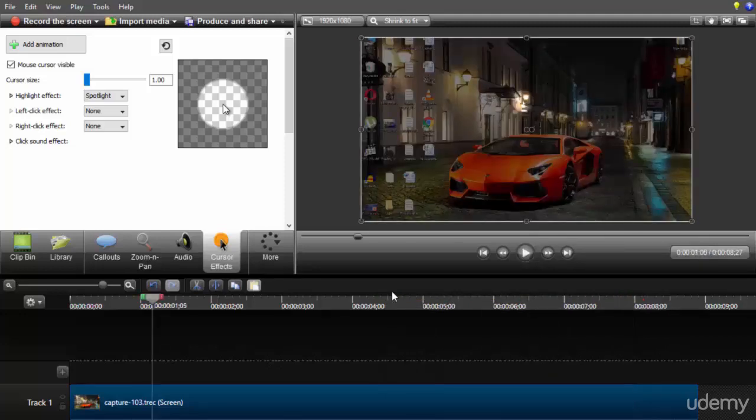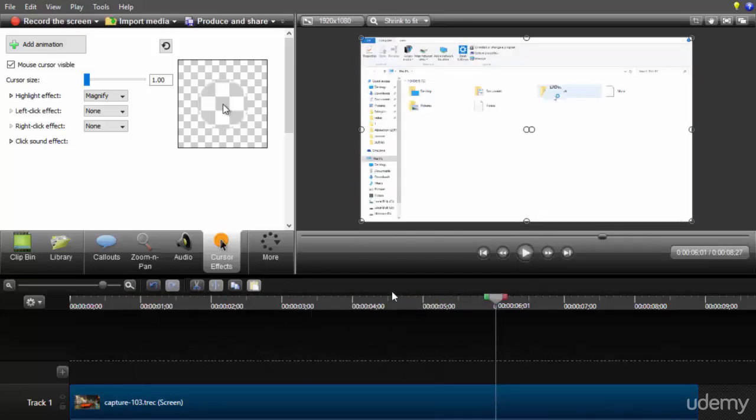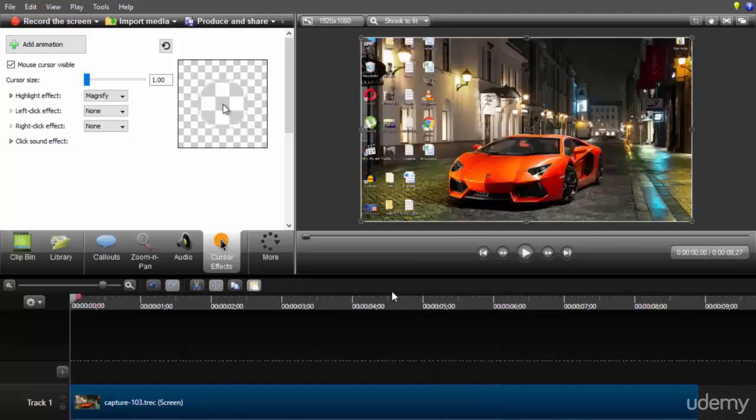As you can see over here, the cursor is magnifying the place where it's pointing. So it comes with a really good option. Sorry, I forgot to tell you that the first highlight is the best one. As you can see over there, it's going to do nothing else. It's a really good option, and I personally use that option. The other options are really good also, but in my opinion the first one is the best.